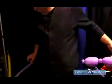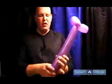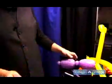Now, to do arms for the barbell body, you want to have a balloon with a little bit of room left over. We're going to do a fold twist or loop twist on this side, and a fold twist or loop twist on this side. And then we want to fold it in half and make a smaller fold twist in the middle. And what that gives us is sort of a backbone.